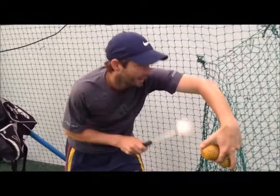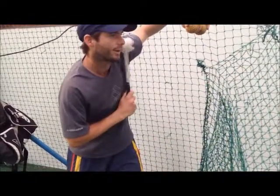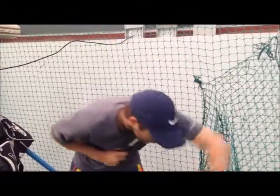Shoulders stay together, head and hands in line. Your hands are finishing in line with your left shoulder rather than in line with your eyes, okay?